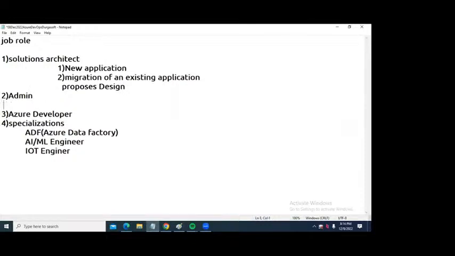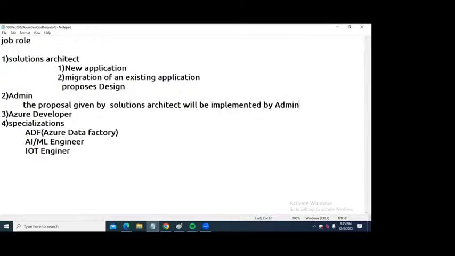Whatever proposal is given by the solutions architect will be implemented by admin guys. So admin people will not take any decision.